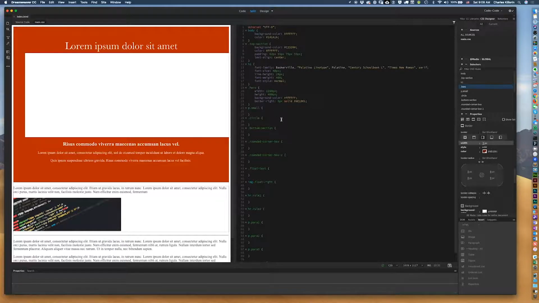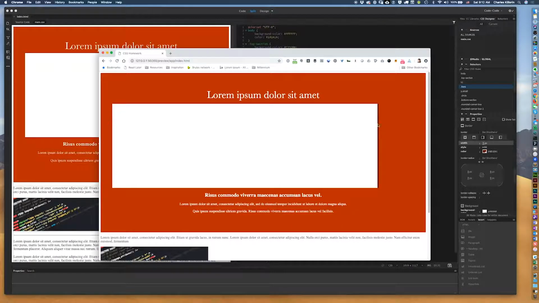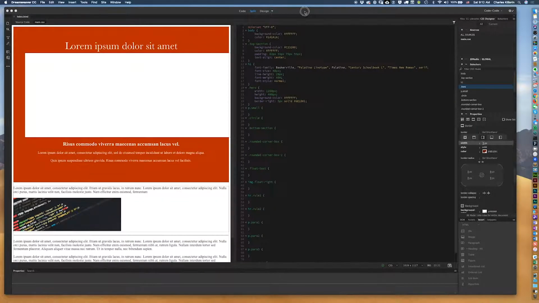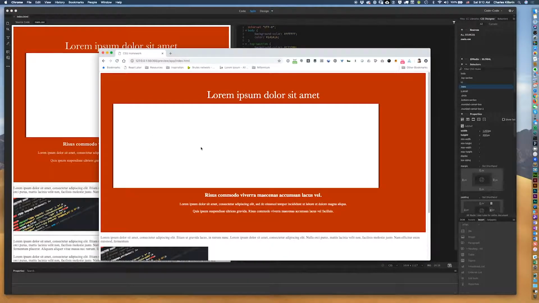So that's our border right with our settings, and let's save. Let's flip back to Chrome, and we can see it here. There's our setting right there. Let's jump back here. So here's a quick way to do all those settings I just did in the CSS Designer for the left border. Programmers are also methodical, so this would make sense. If I copied border right and pasted it and just changed the word right to left, that should work, right? And it does, because when I go, you won't see it affect here because Dreamweaver again lies to you. But here it is. Left. Oh, it just updated. It just took a little while.